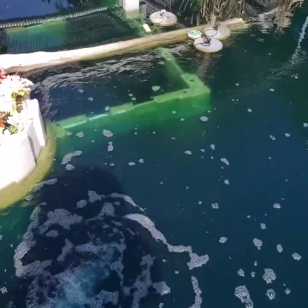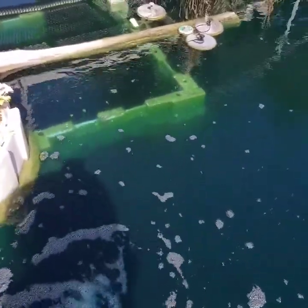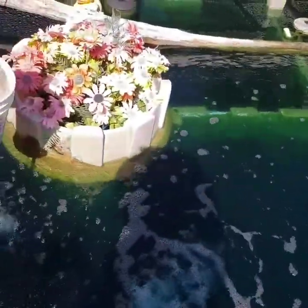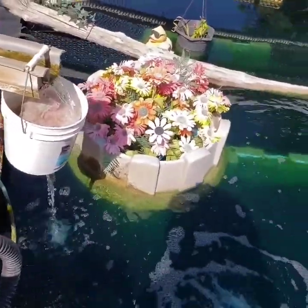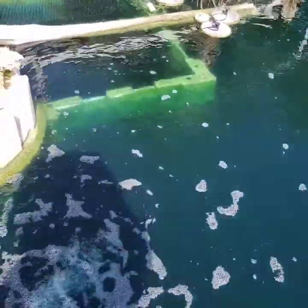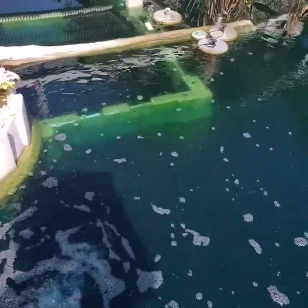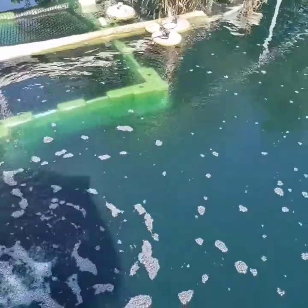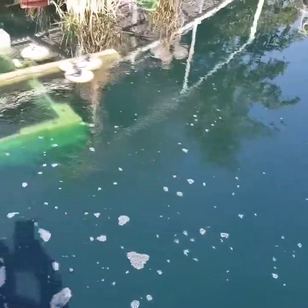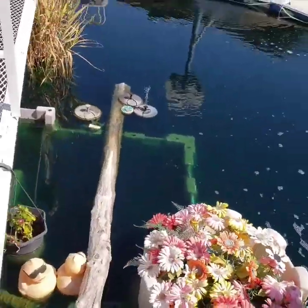Water clarity continues to improve. For some reason, I still can't see to the bottom, but the top half gets clearer and clearer, if that makes any sense. I'm going to continue with the bucket method. I clean them out about once a week when I'm in clean pond water. But I am seeing a little bit lower on that arch — that top layer of the water gets clearer and clearer. I'm hoping it'll continue to clear up towards the bottom as time passes by. Just gotta be patient.